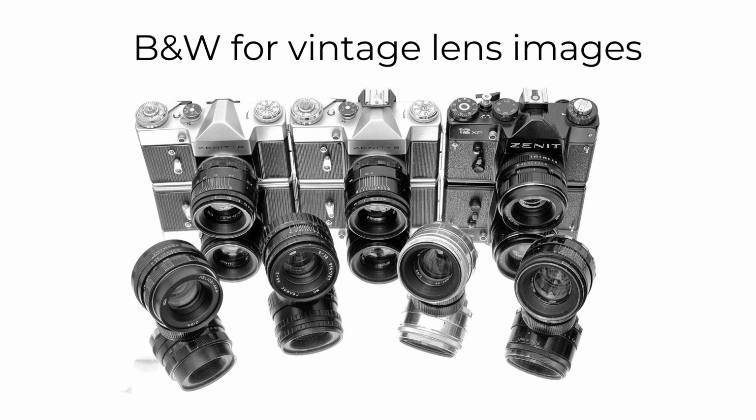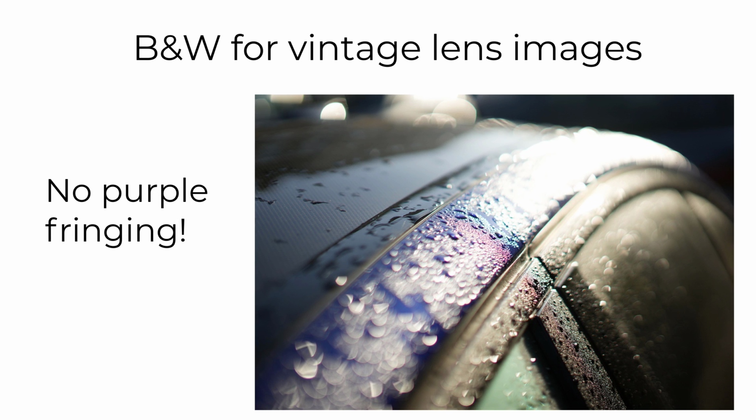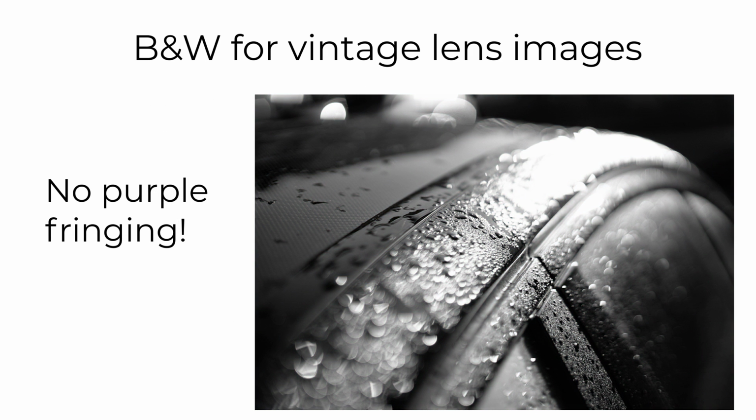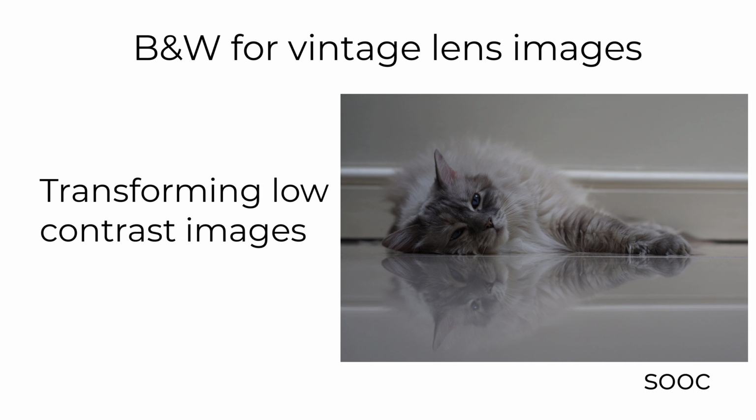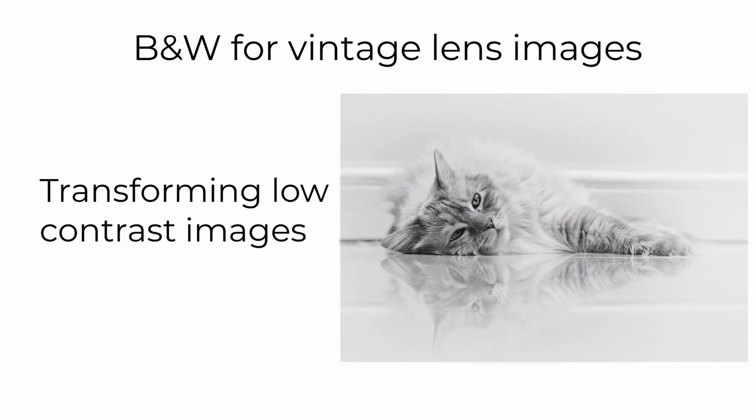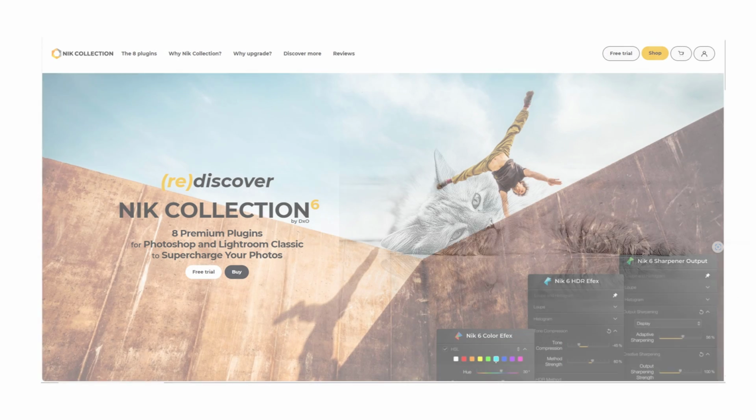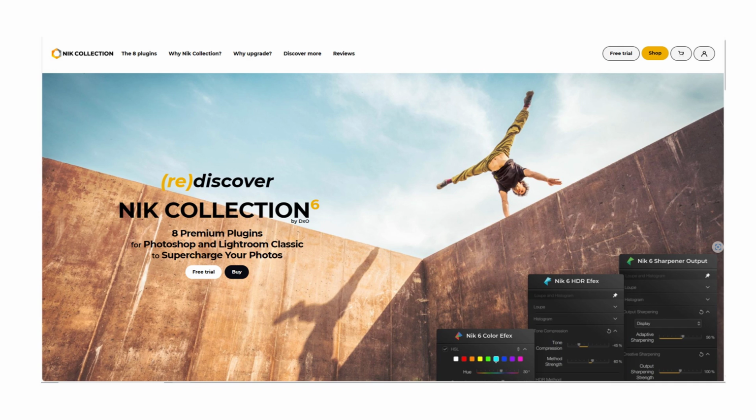As well as these artistic and creative possibilities, I think it's a well-known fact amongst vintage lens users that black and white processing is an excellent way to resolve some of the inherent weaknesses of old lenses, and modern lenses come to think of it. You can hide color fringing issues, as I've done here. And you can really seriously transform images from old lenses that produce low contrasts and weak colors, or new lenses where you've taken a good composition but messed up the exposure settings. In the rest of this video, I'll show you how you can produce all these different styles and more using my favorite black and white software tool, Nik Silver Efex application.